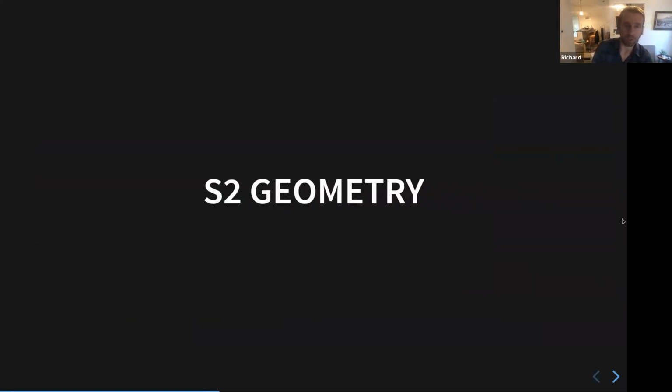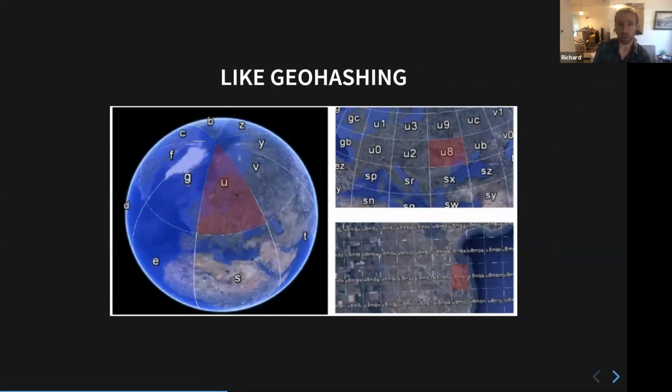Finally, in our spatial indices part of this talk, let's talk about the S2 geometry. I think Edzir was going to talk about this a little bit as well. So this is an idea a little like geohashing, if you're familiar with that. We're going to break the Earth up into discrete chunks, and those chunks nest recursively within each other. So if I look just at the U section here for Europe, I can divide that into a number of chunks whose names are then U2, U8. And if I start subdividing those, I get U2, U8, and then some number of letters at the end. So every square on the Earth gets identified with a progressively longer string.